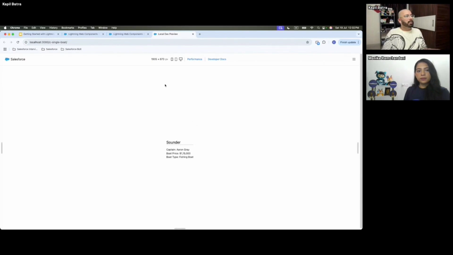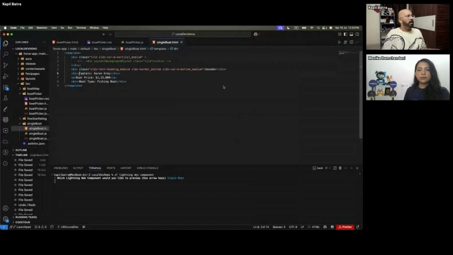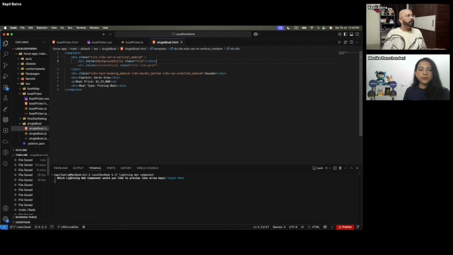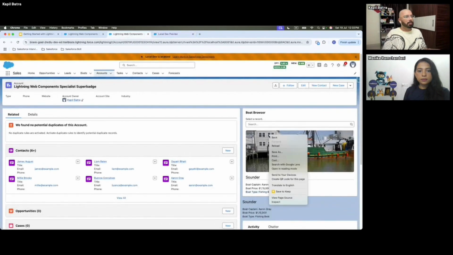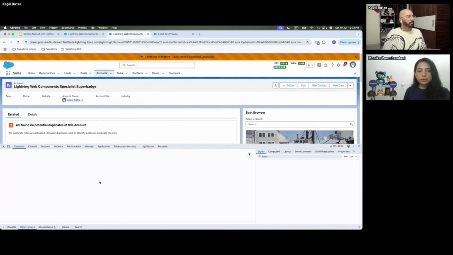So in the single component as well, if you will see, there are options of having the desktop view, the tablet view, and the mobile view as well. So the single component sometimes may not support some classes that you are already having here. In that case, you can simply remove those specific classes and then try to run it again. For example, let's try to have the image here, okay? So the image is still missing from the component. So let me go here and try to get the image.